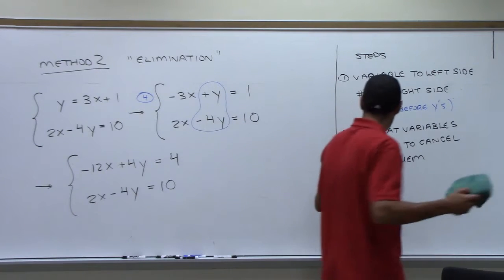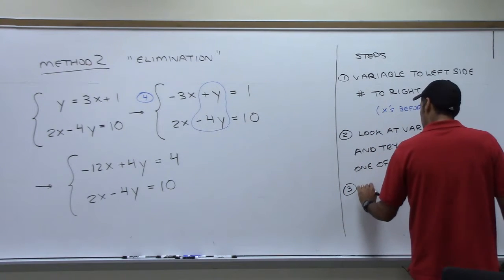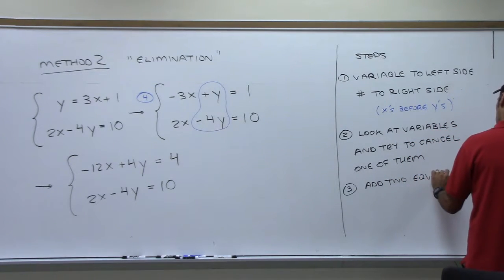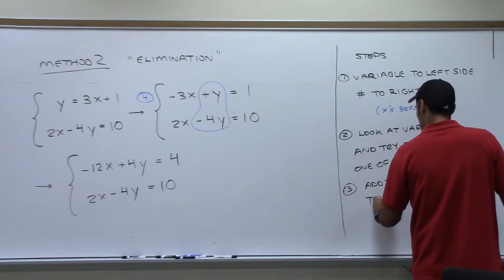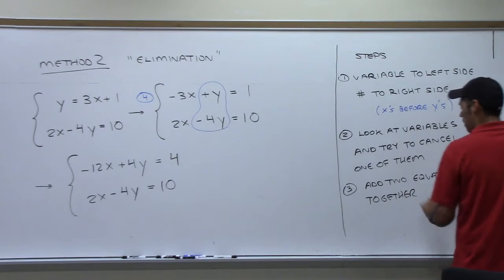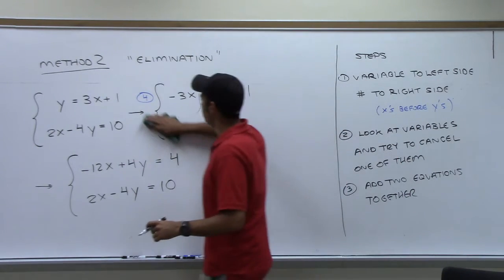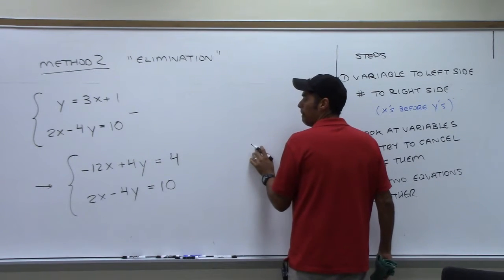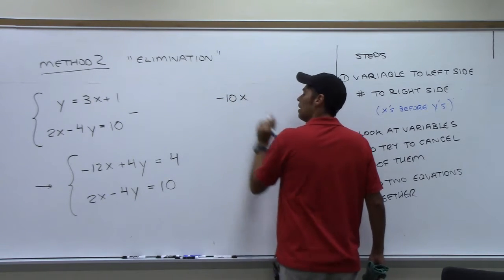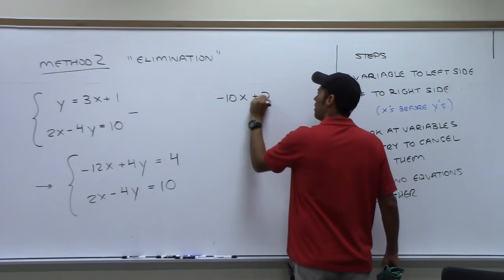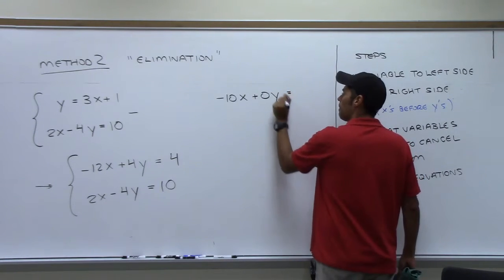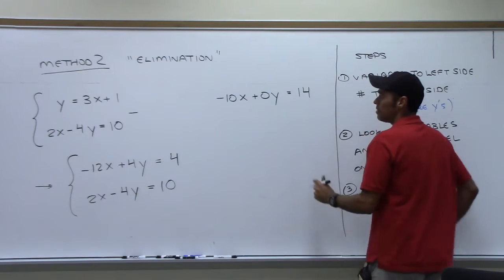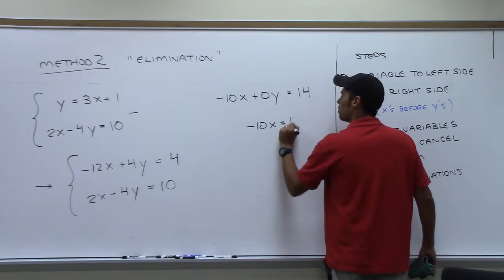So I'm ready to move on to the next step, which is to add the two rows, or two equations, together. I'm going to write that right here. What happens if I add these straight down? How many x's? Negative 10x. And then how many y's? 0 y's. I'm going to put 0 y even though it's going to be gone, all right? And then equals what? 14. So you're adding everything, right? The x's, the y's, and the numbers on this side all become this. And that's the same as negative 10x equals 14, right?